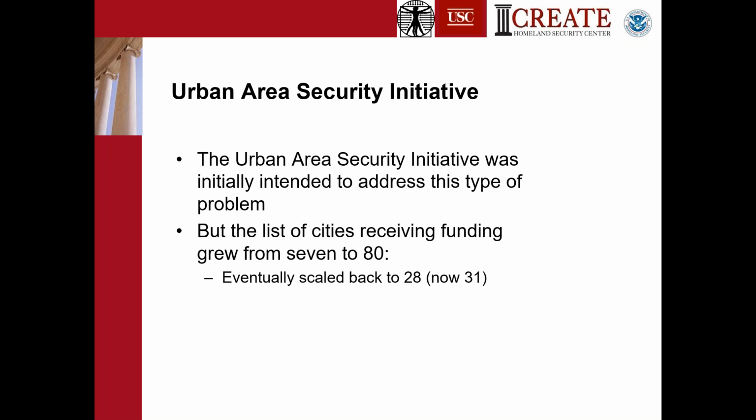So again, over time, DHS kind of learned from experience and scaled back the number of cities eligible for UASI funding. At one point, it was scaled back to 28. I think it's now up to about 31. And you'll see in a little bit how this plays out. I think the results are much more reasonable now.